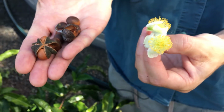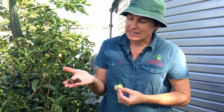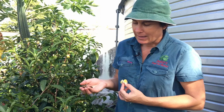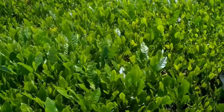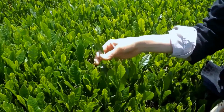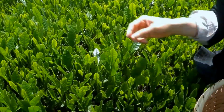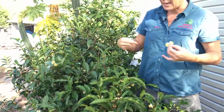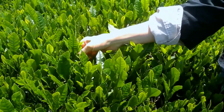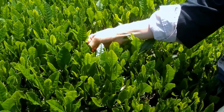They're just ripening now. So we're actually growing our tea for the seeds, which we're going to propagate from. But normally you'd grow it for its vegetative growth. So it's hedged back. So you can see this tea plant is about 1 metre high. And in tea plantations, they cut them right back into a hedge and get a flush of fresh foliage, and then they just pick the tips.